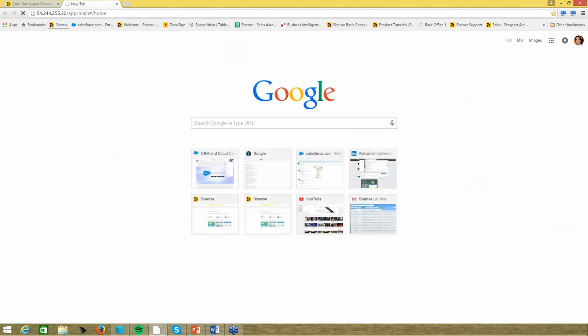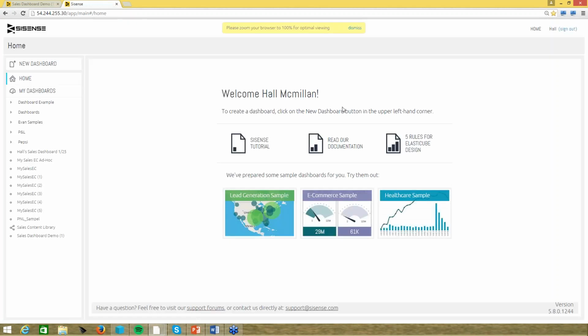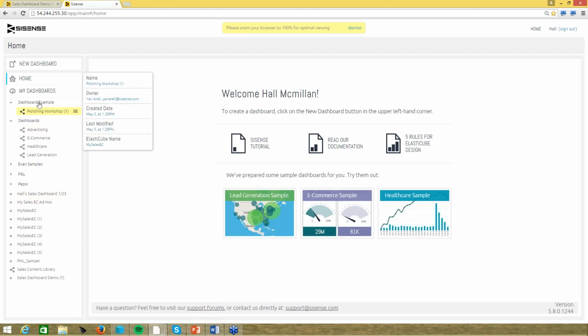What I want to show you is how you're able to create your own dashboard and what that process looks like. It's as simple as coming up into your web browser, clicking on my Sisense tab, taking me to my home page. I can see it welcomes me. It shows me all the dashboards that I've built that have been shared with me. Here I can see I have different folders of dashboards. What I'm going to do now is come in and say I want to build a new dashboard.